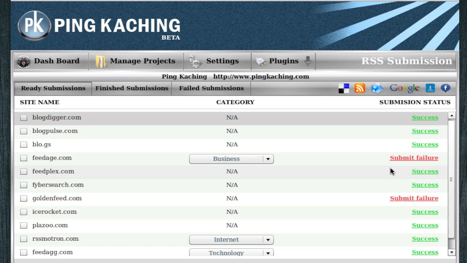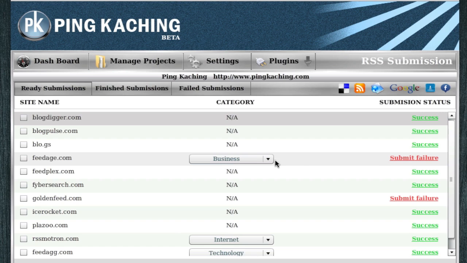Now we're working on making these failure messages more descriptive, but as you can imagine, we submit to so many different sites, and each site has their own criteria of why a submission can fail. So it's a very large process. So right now you'll see a lot of just submit failure, and that doesn't give you a whole lot of information. So let's show you guys how to troubleshoot these errors, which will maybe help you get better successes in the future, as well as allow you to communicate with a customer service better on troubleshooting and getting them fixed for you.